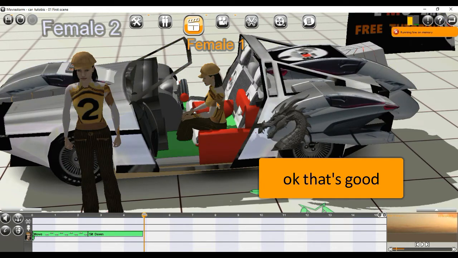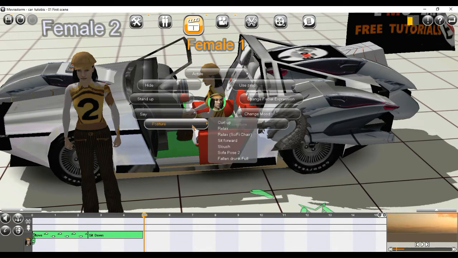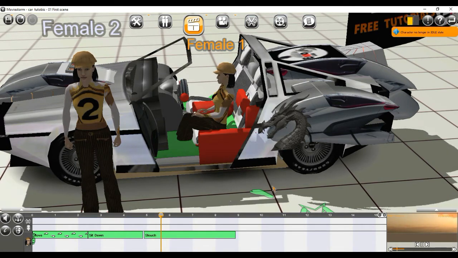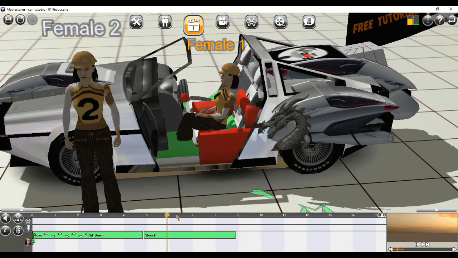Then we will put the character in a lying position. Then we right-click on Female 1 and in the menu we click on Posture, then we click on Slouch. Then the driver goes into a slouch position on the chair.